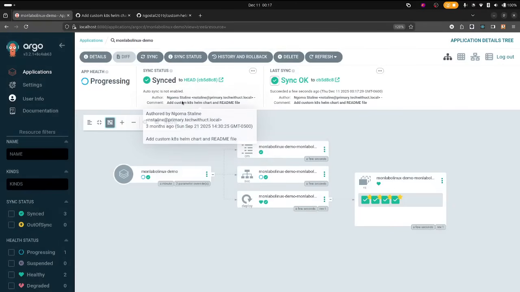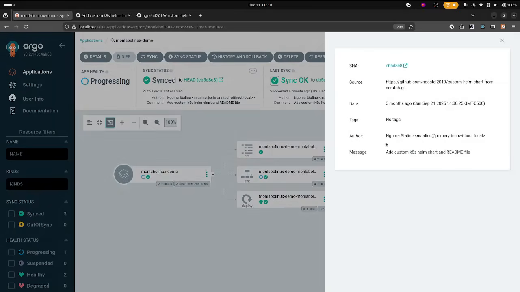And here, for example, if I hover my mouse over here, I will see that this is the author of the commit. I can see it was pushed 3 months ago, and with the message here, the commit message. I can also click on those 3 dots to have all those details.